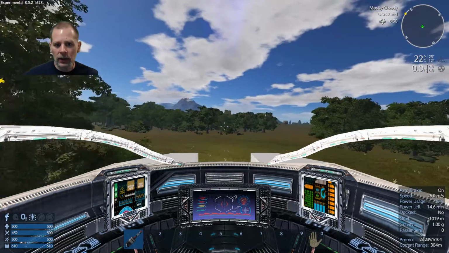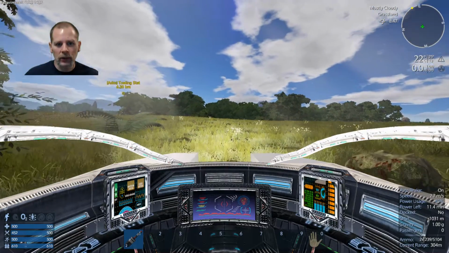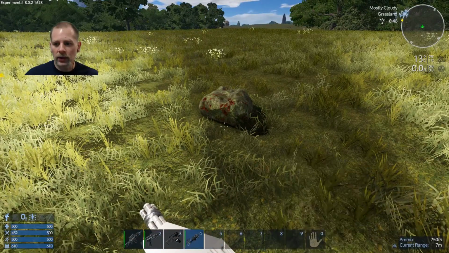Let's see, is that copper there? Yeah, that's copper. Okay, so the copper is green. We're going to check it out here. Let me see. We've got a drill.